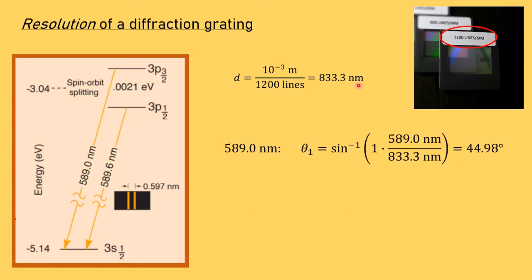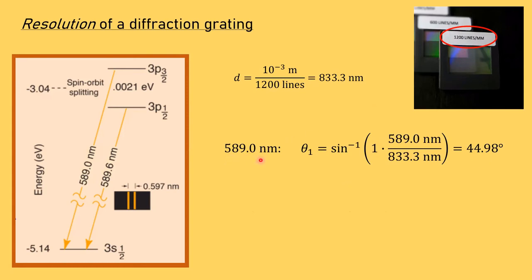Now that we know the slit separation, let's just use our formula. We're talking about the first diffraction order, so I plug in m equals 1, lambda over the slit separation d. I take the arcsine. Don't forget to check that your calculator is in degree mode if that's what you'd like. If you want your answer to come out in degrees, you better make sure that your calculator is in degree mode.